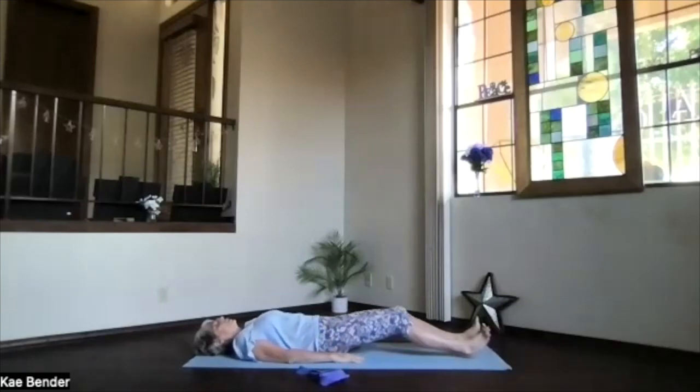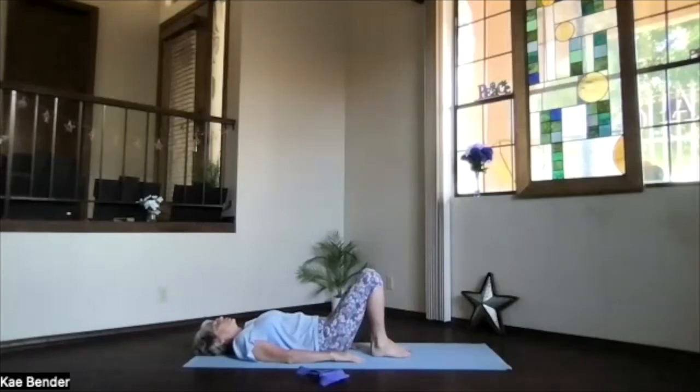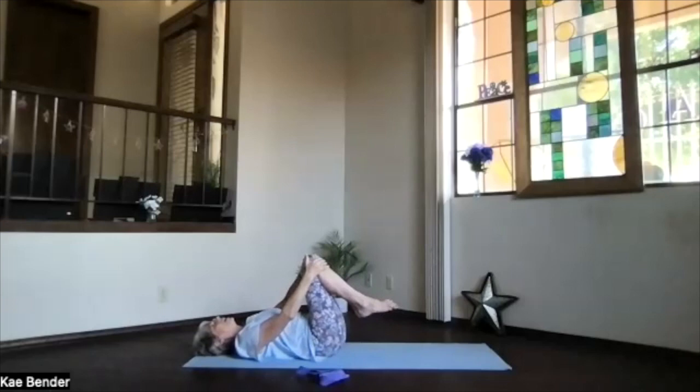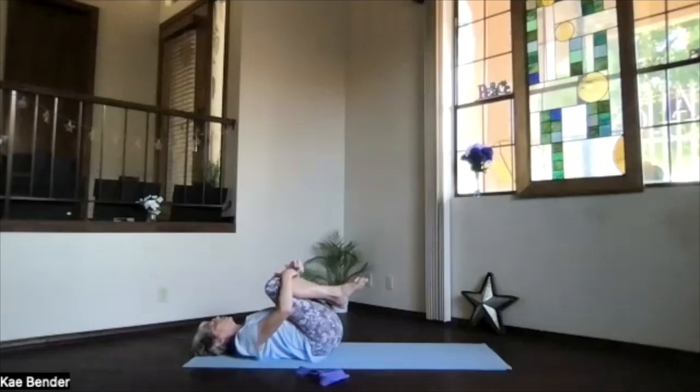Sitting bones toward your heels. Bend your knees. Draw the heels up toward your sitting bones. Press the back gently down, core activated. And then bring your knees up toward your heart as you feel appropriate for you. Take a moment and breathe.